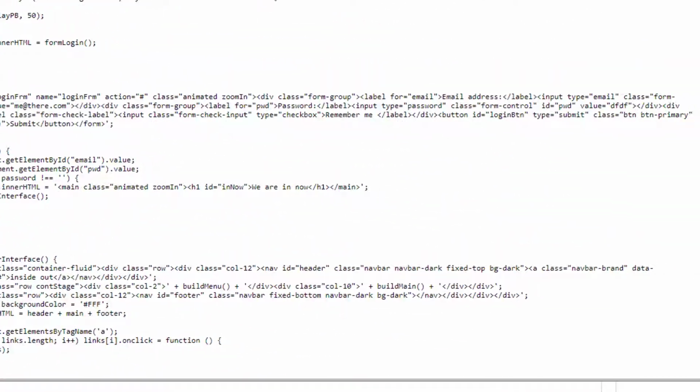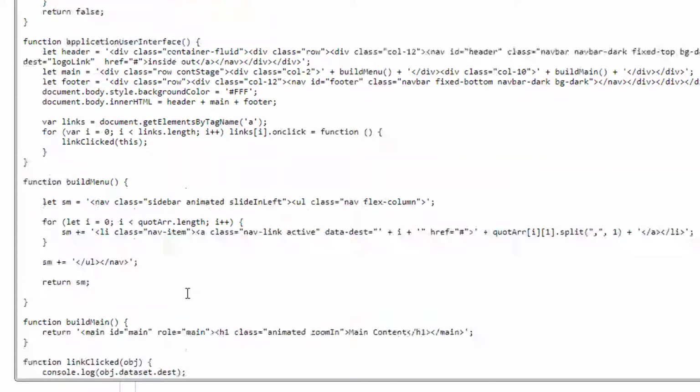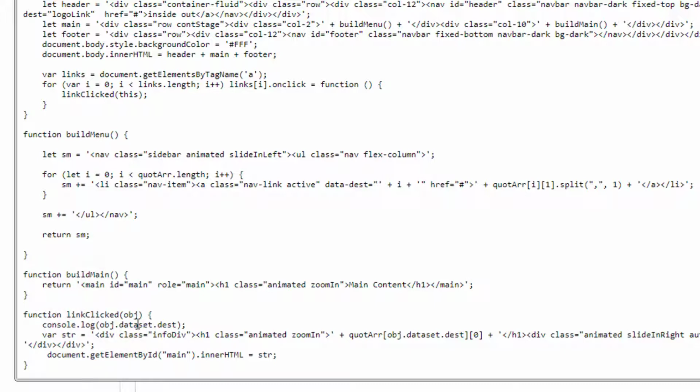We're going to do that by capturing the ID, the array index, and then using that to extract the quote itself out of the array and display it in the main content area of our application.